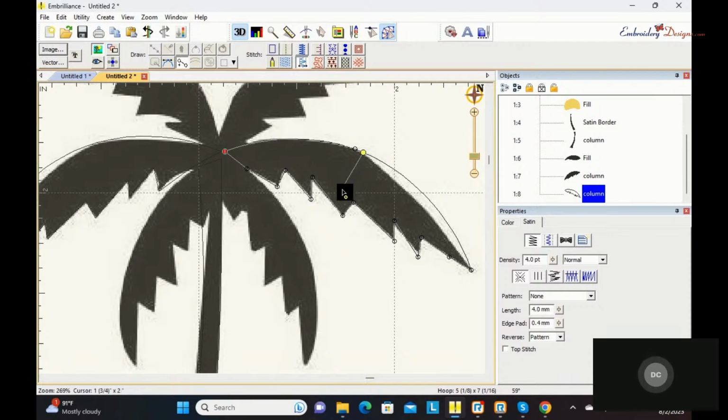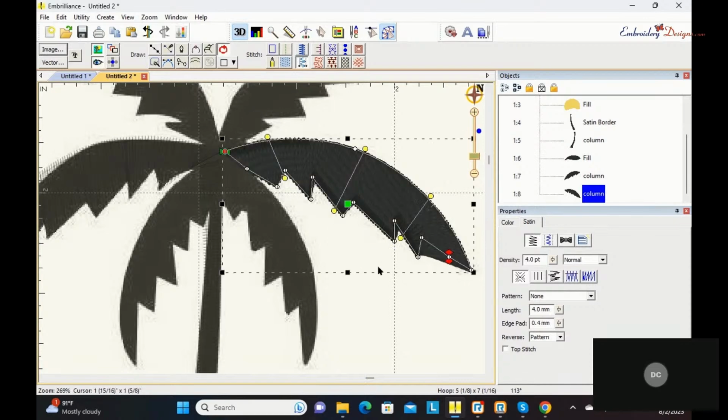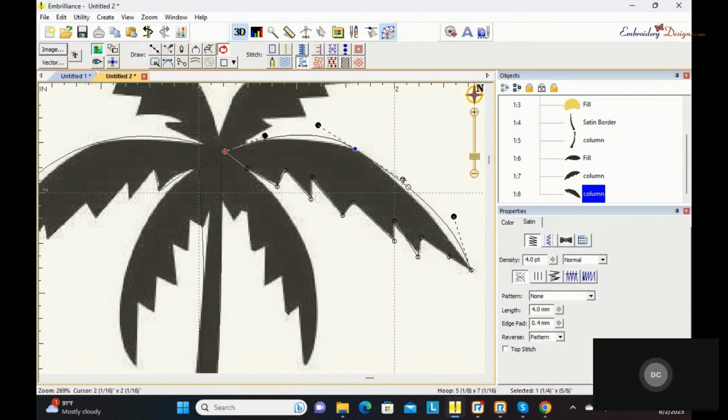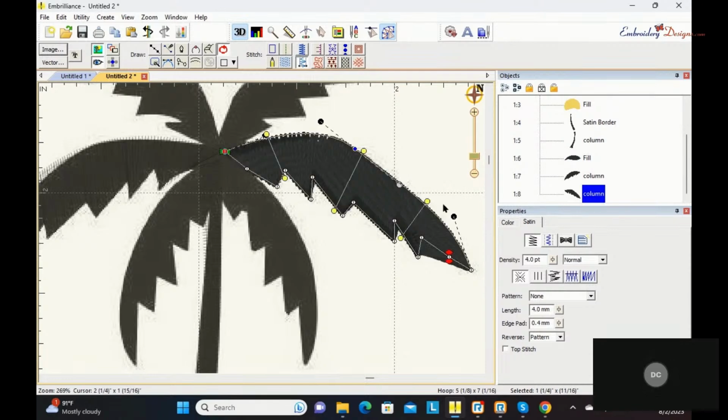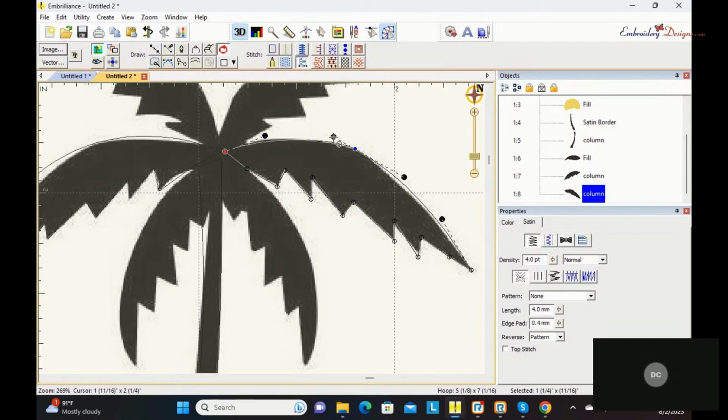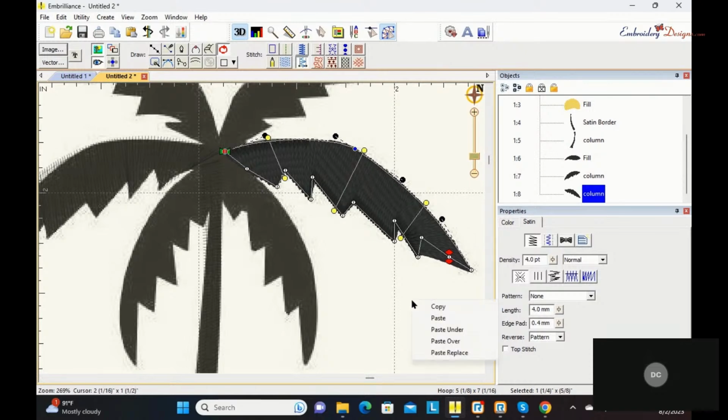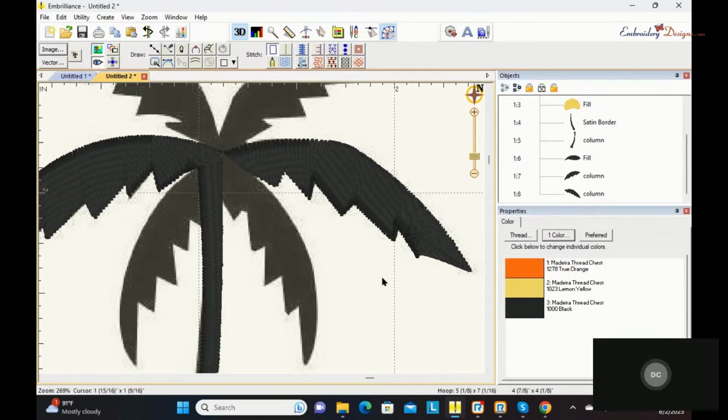I want one to be center, one to be okay, and I can edit this as well if I want to bring this down a little bit. There we go.